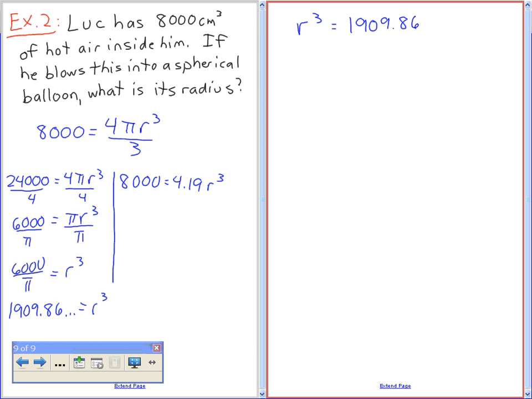How can you get the cube root? Just wait, I'm gonna do that right now. So what I'm gonna show is, if you had x squared and you want to solve for x, you just do square root, right? So if you have r cubed, you have to do something called the cube root. What the cube root button will look like on your calculator is something like this. Does anyone see that on their calculator? If you have that, that will work. It's probably the shift of the cube button, the opposite of the cube button.